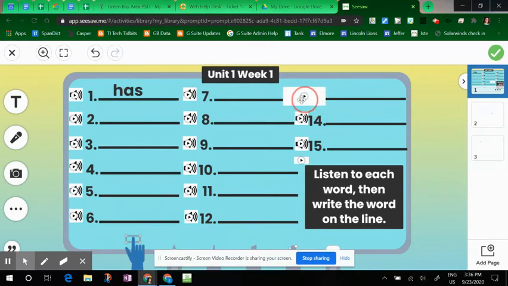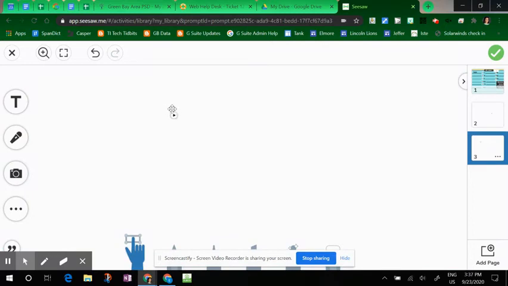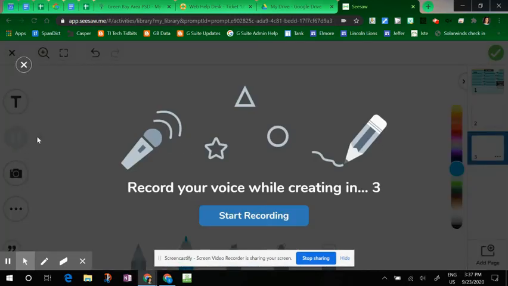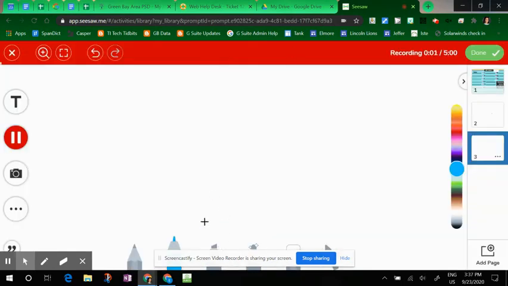And I would do some more shrinking so that it gets out of the way. And then when you come back to your original slide, you can either leave that one there. I would suggest getting rid of that because otherwise you might get confused on which one it is. And do it again. And I can choose, this time my word is trash. Please throw it in the trash.